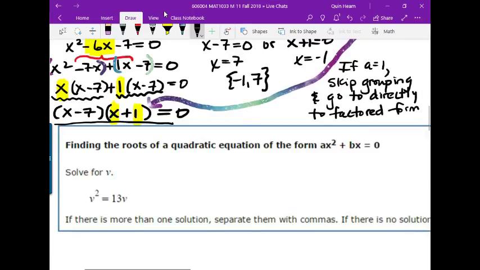All right, the next type of problem we're going to look at, notice that it's an equation. Again, we're solving an equation. And again, Alex is very descriptive about the topics. So this topic is finding the roots of a quadratic equation of the form ax squared plus bx equals 0. Notice that the equation they're giving us, first of all, the variable is not an x. That doesn't matter. It's going to work the same no matter what the variable is. But also, it's not currently in a form with a 0 on one side. The standard form of 0 on one side is necessary to use factoring to solve the equation.